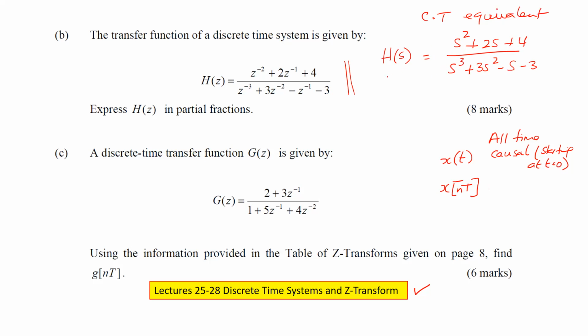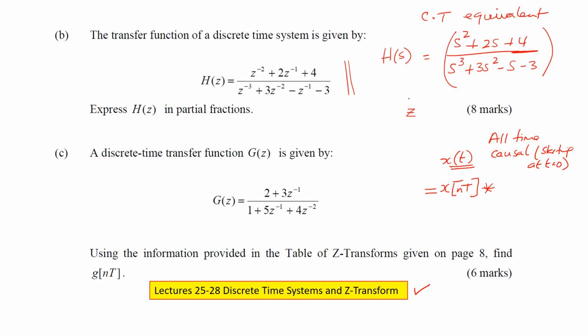Now, I'm not saying anything about these being equal. I'm just showing that what I've been looking at generally up to this point would have been something looking like this. Once you start to go from continuous time to discrete time, the systems that handle these kinds of inputs would have transfer functions that are a function of another variable. Instead of S, it's a function of a variable Z. And we'll get to why we use that.